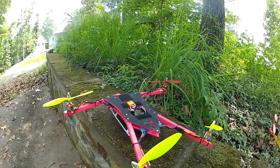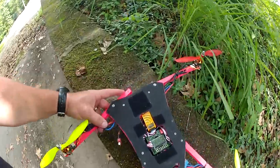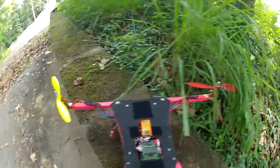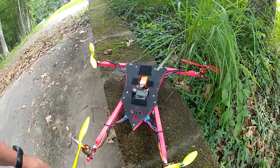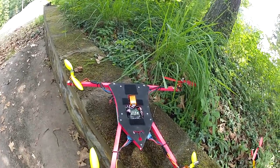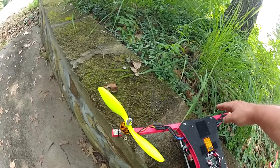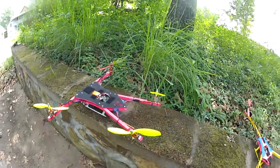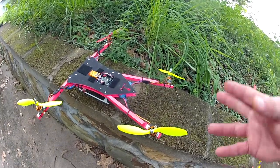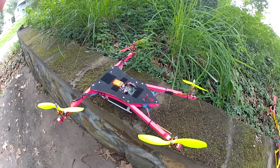That's about it. This is the Tricopter 2.0 T-Copter and then the new Tilt, as we're going to call it — unless I come up with a better name. Sorry about the red prop; I hit a tree and was out of yellow props. But it flew FPV good — real impressed with that, and real stable. See if you guys like it. I think it's going to be a great copter. You've got directional open area for FPV, you can tell which way it's going — a lot of things you just don't have in a normal quadcopter. And of course you have better yaw. Let me know what you guys think. Talk to y'all later, bye bye.